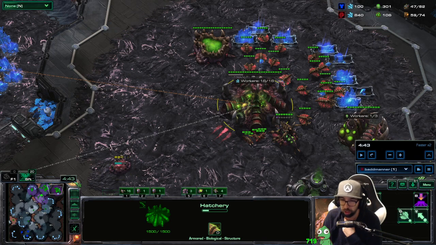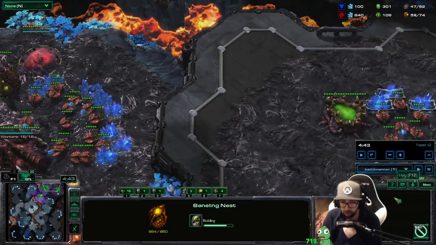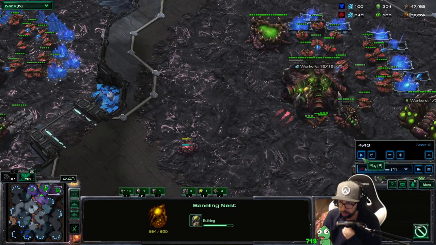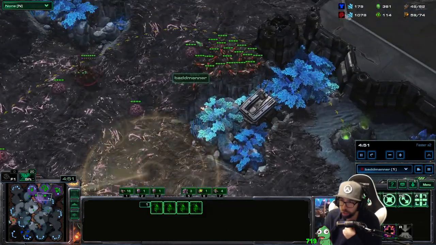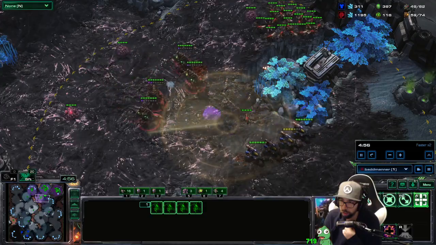If you want a good checkpoint of time, this 3rd base should be started by 4:30. And if your lair is not started by 4:30, every second that goes by, you're opening yourself up to dying because your baneling speed is going to be more and more delayed. I think I might have been distracted by the Hellions, because that's the time I usually go for.